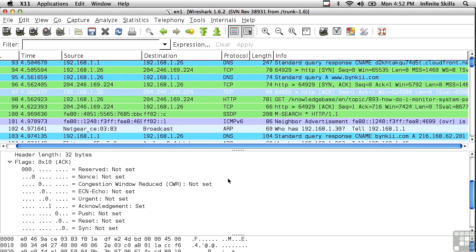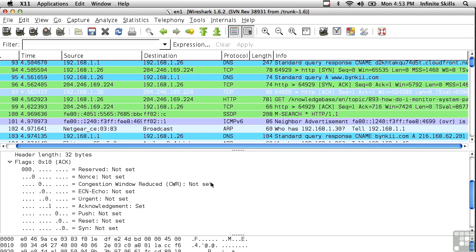So this is one of the downsides of having a reliable connection. You have to go through this three-way handshake, and because of that, you end up with the possibility of a denial of service where your memory buffers are exhausted by somebody sending a whole lot of synchronized messages or SYN messages. So let's take a look at some of the other headers that come along with TCP.